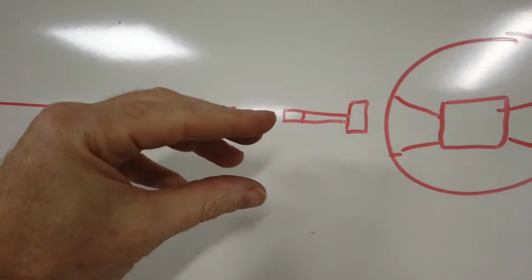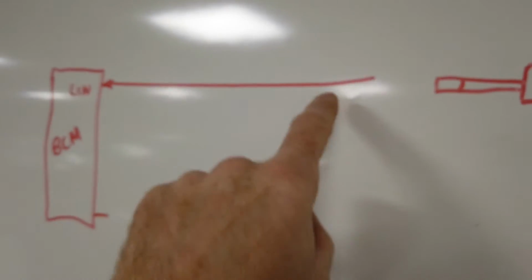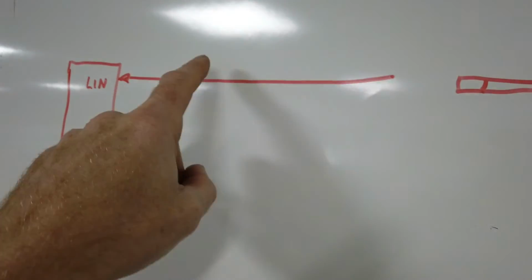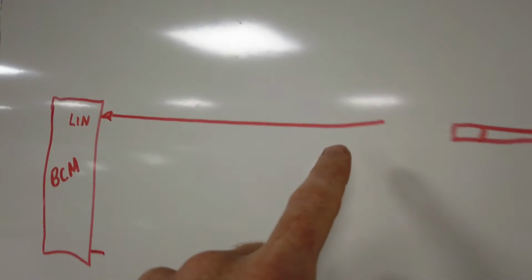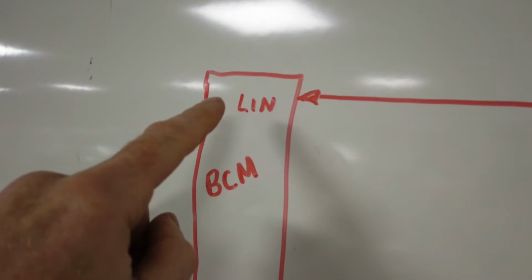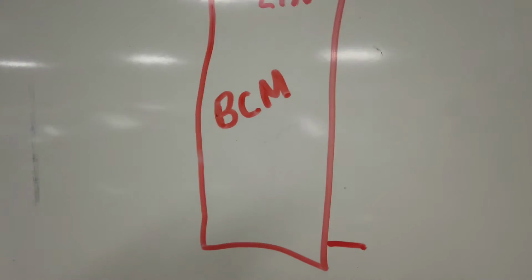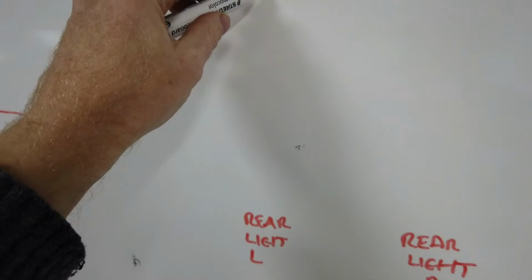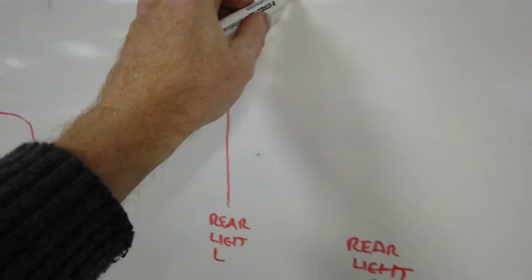Now, this has got the light switch where you rotate it. So I thought, well, if I could inject a dummy LINbus signal into here that said, turn the lights on when the engine turned on, I could make it all happen. And what it would do is send a fake signal along the LINbus into here to say, he's turned the lights on, and then it would tell the body control module, and the body control module would then send out to the left rear light and the right rear light. All the outputs come from the body control module. So that's how it works.